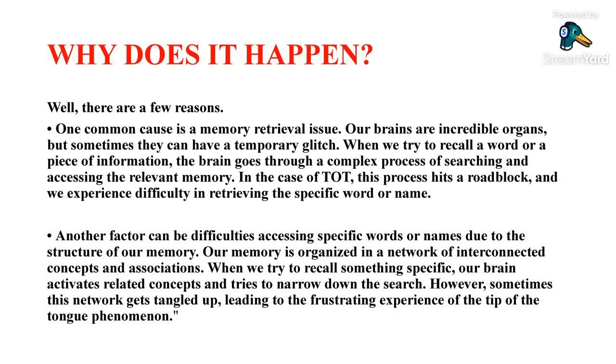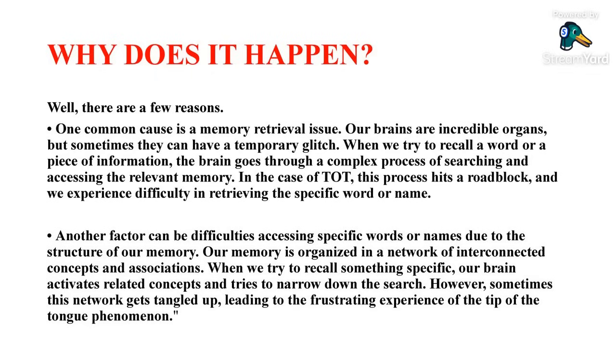TOT happens when you're trying to search for something you've learned before, something you've stored over time, and you're finding it hard to recall. In this case of TOT, this process hits a roadblock, and we experience difficulty in retrieving this specific word or name. It happens to names too. When you want to recall the name of someone, it happens as well. When you cannot recall the name of someone, you can liken it to TOT.